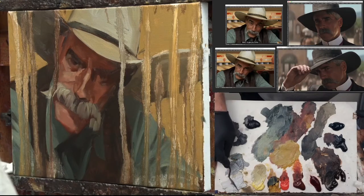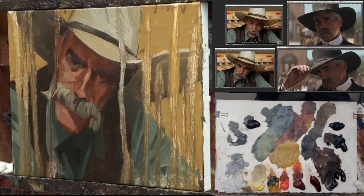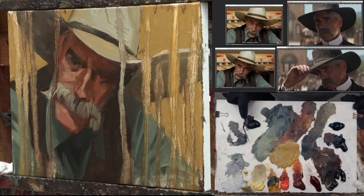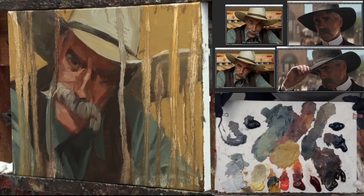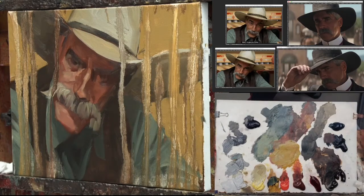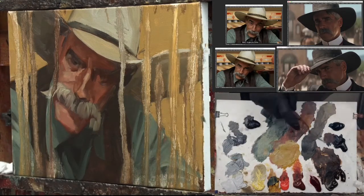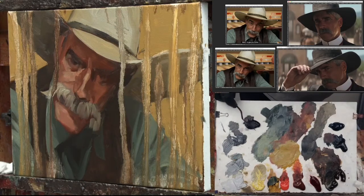It's one of the lighter colors on my palette. You've seen some of the other few videos I've done. I've explained that I don't generally use white on my palette. That's just a matter of personal preference. In fact, it might be better that I had white. I don't know. But if I can get away from it, I try to do that. There's not a lot of colors that are just pure white if you're painting sort of natural colors, I think.